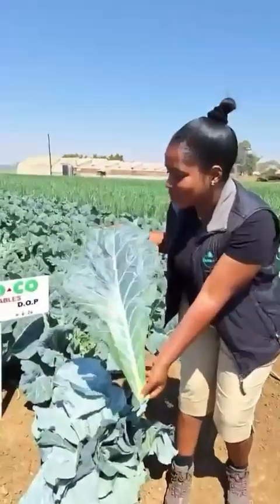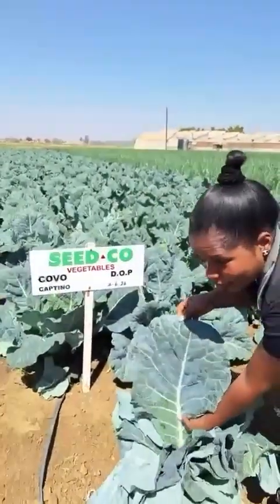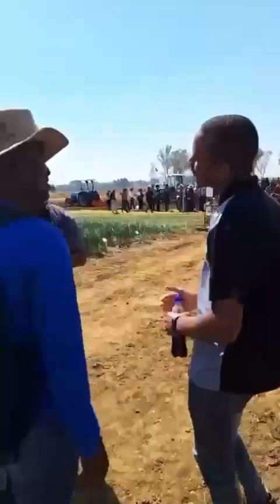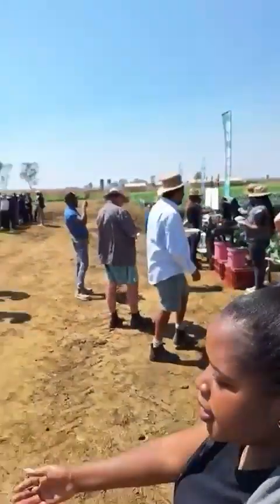There you have it — a new covo variety is coming up, so look out for this one. It's a blockbuster — you can even harvest for nine months. What more could you want? Let's go and see the other farmers. We are seeing the engagement and different performances across the varieties.